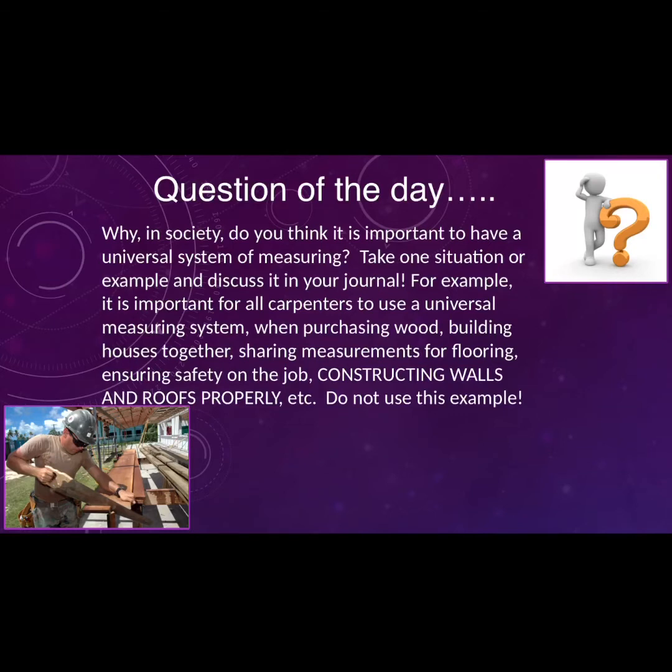So the first is just a question of the day. Why, in society, do you think it's important to have a universal system of measuring? Take one example and discuss it in your journal. So you don't really have a journal, you just have that notes page. So you can think of an example why a universal system of measuring might be important.